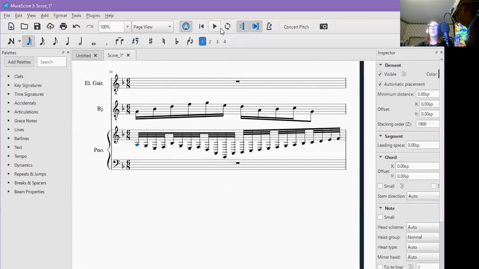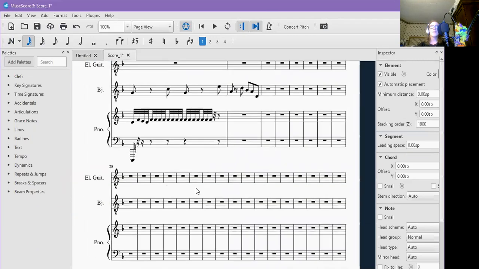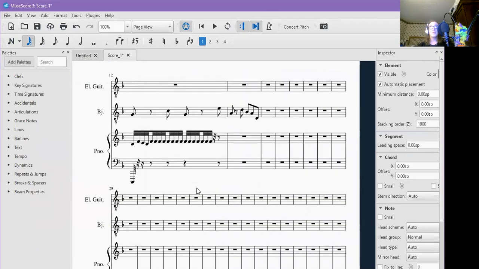So if we play this, I don't think anyone would ever be able to play that. At least I hope not. That's scary. But you can have it happen in here. So that's an option. Like I said, MuseScore is completely free. It does require a download, but after that, you own the software, you have the software on your computer. You can do stuff like this. You can do things that make a little bit more sense or sound a little nicer than what I've been doing with it.